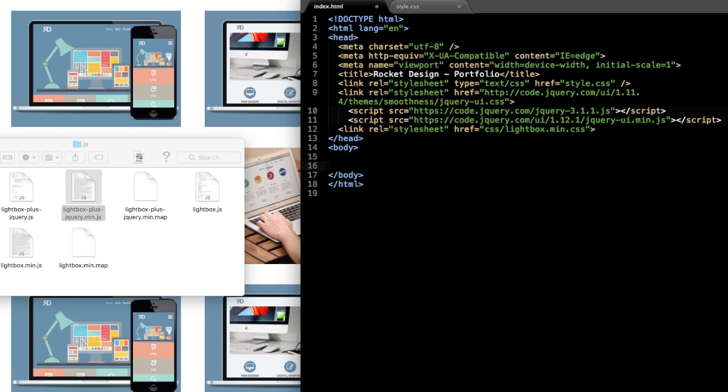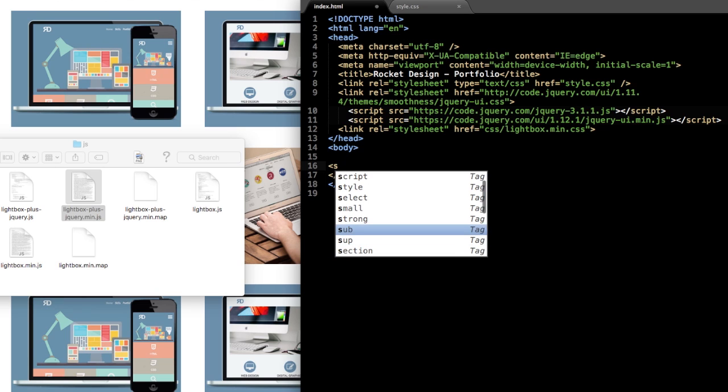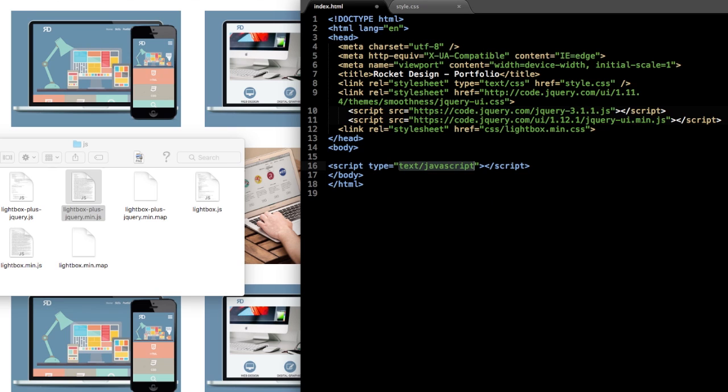So we'll want to have this at the bottom of the body section, and if you add more content to your website, or if you add this to an existing website, just make sure you keep this script source reference at the bottom of the website. So what you want to write is script src for source, and then an equals in quotations js/ because we're in the JS folder, lightbox-plus-jquery.min.js.